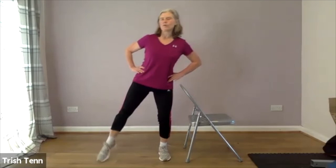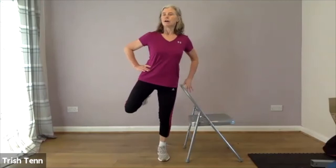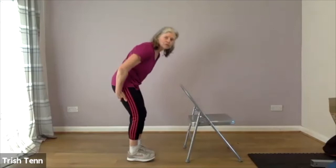Are you squeezing in here? Down, down, down. And last one. Up, up. Squeeze, down, down, down. Okay, so you should feel that in those muscles there.